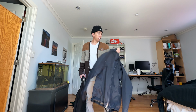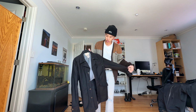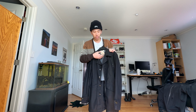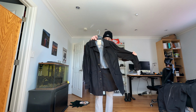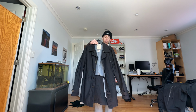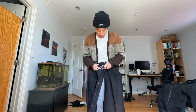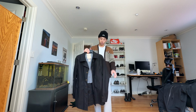So that's option one, and then the other one looks like an overcoat, kind of. I think it's a thrifted overcoat from maybe a couple years ago. It's by Converse. You can see it. It's like a collab, I think. I don't know. But it's really nice, and has this cool clip feature that you can clip, but my neck's too big, so it never works. But yeah, this is option two.